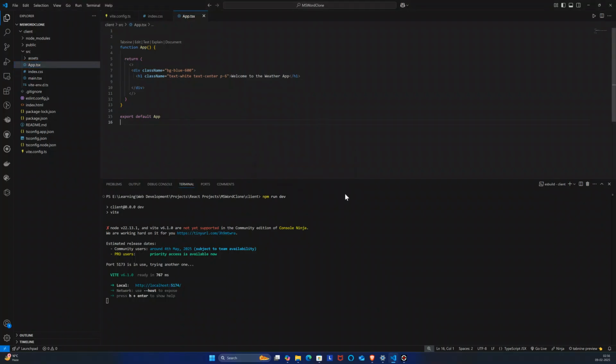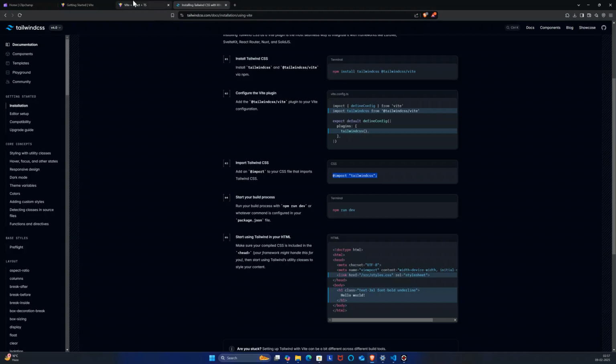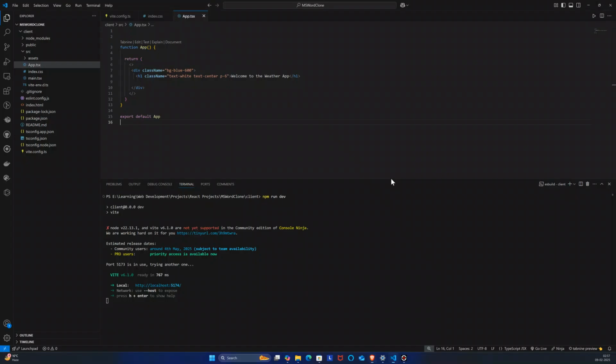and now I will be going to my browser and I will see. Okay, so this is working. The tailwind CSS that we have added is now working. This is great, guys, this is really great. So now we will first build our home page, the home page of our application, and its building starts now.